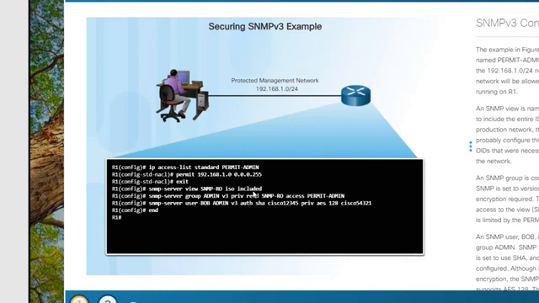SNMP server group, group name admin, v3, priv, read or write here, depending on what you're going to do. Since we're doing read only, we put read. Okay. Then we have the view name there, access, which is just for your ACL that we created, permit admin matches up there. Okay. SNMP server user, we're going to create the username Bob admin, v3.